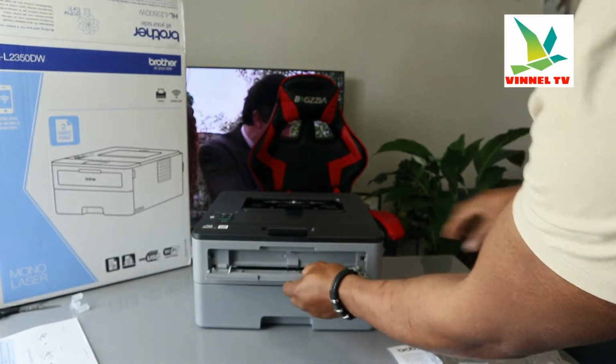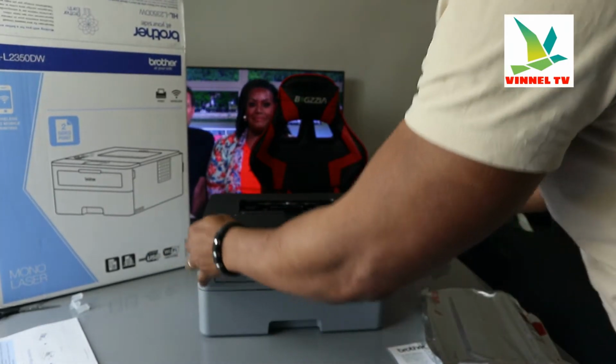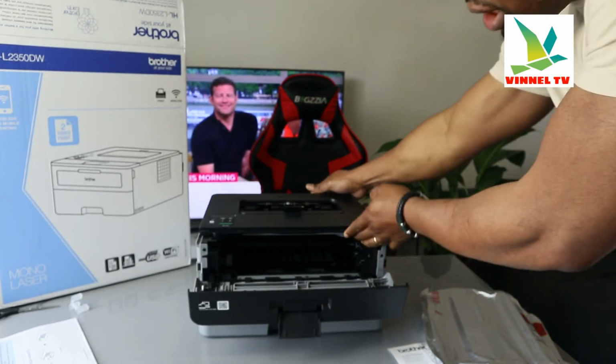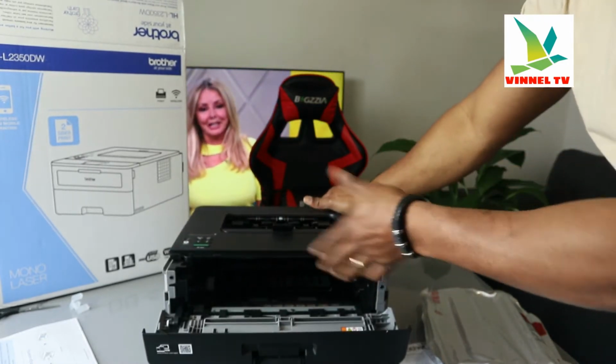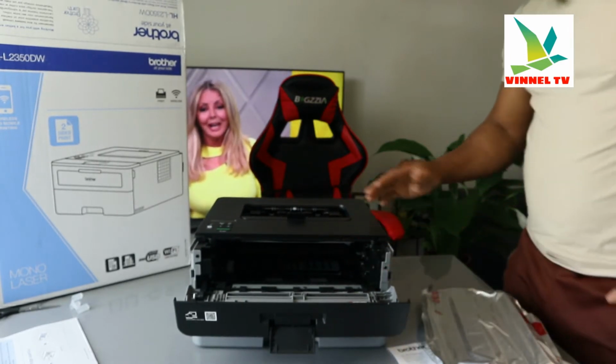Now open this printer this way. Open it up. The ink cartridge holder is right there. This is where to load the ink. You just need to load the toner right here, straight in, which we are going to do.